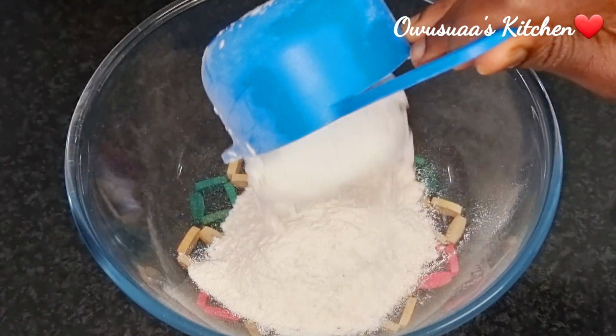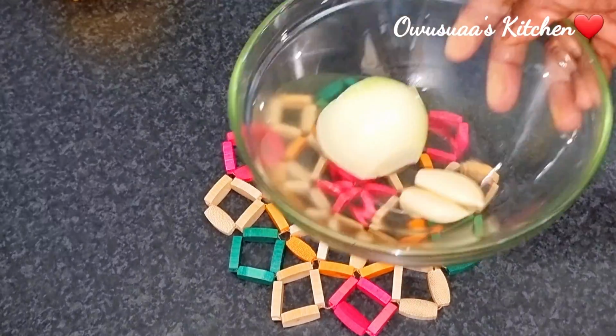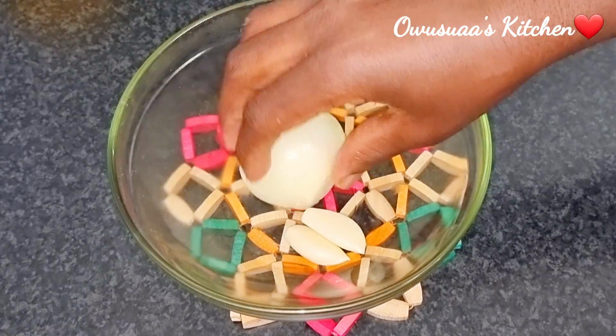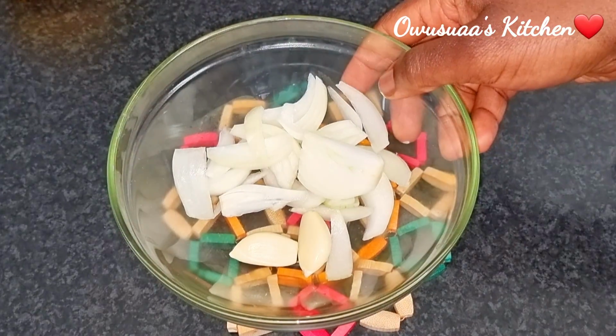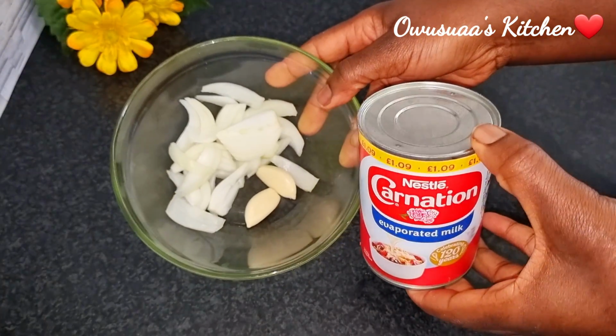To start with, we will add our flour in a bowl and go for that signature ingredient, onion and garlic. Yes, so I'm going to chop it up, and instead of water, we're going to be blending this with evaporated milk. Okay, yes, so we will put that aside for now.